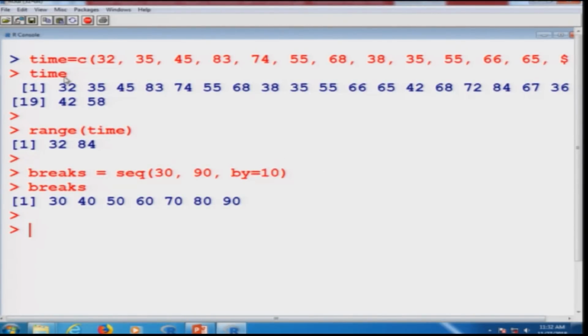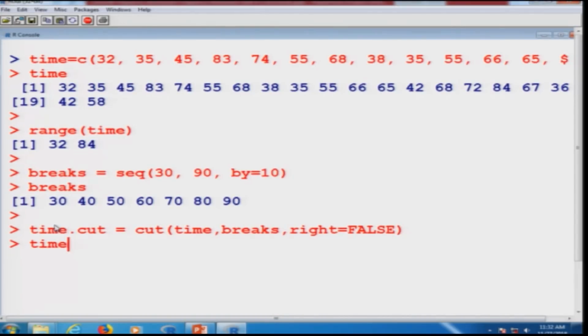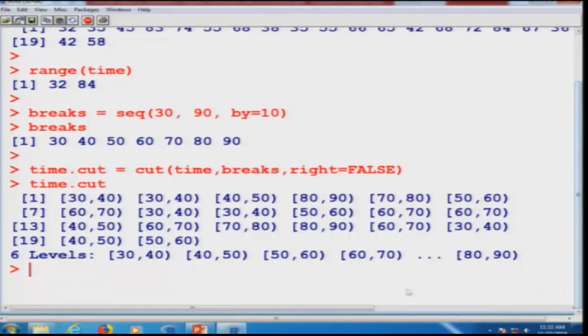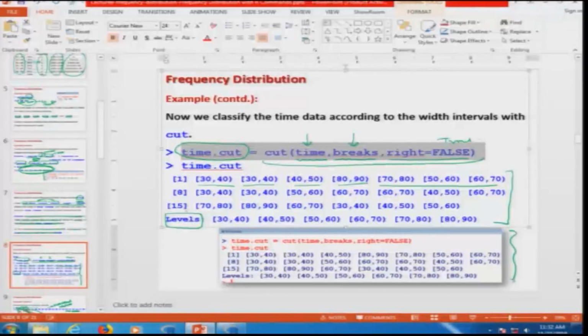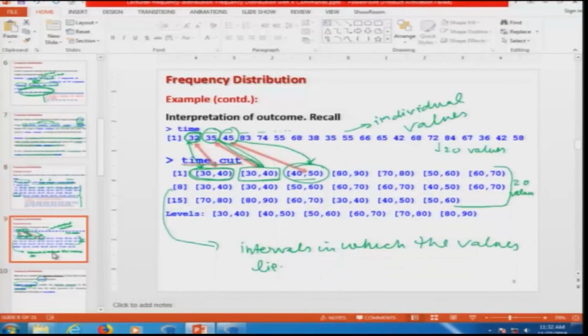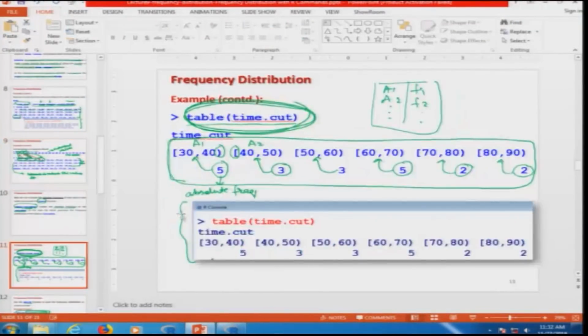Time is here, breaks is here, and I use this to get the values of time.cut, and you can see time.cut comes out like this. And after this, I simply have to operate the table function over this, as you can see in this slide.